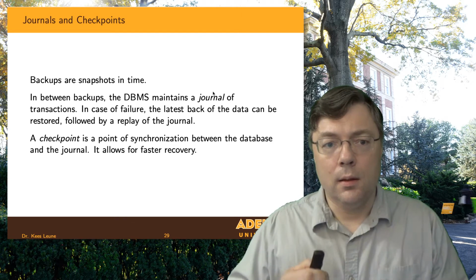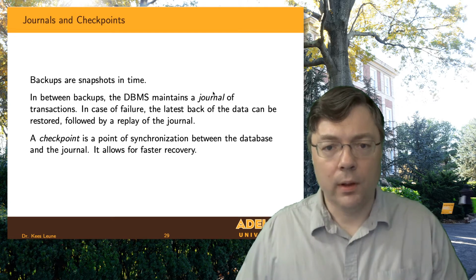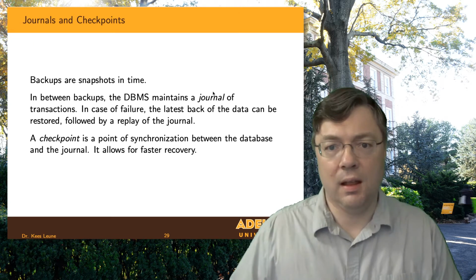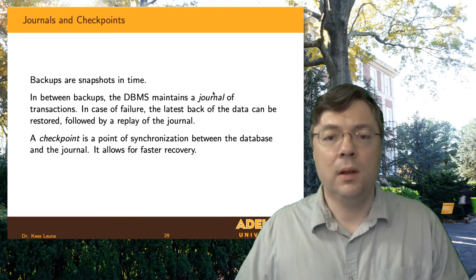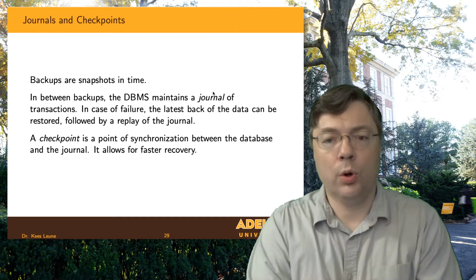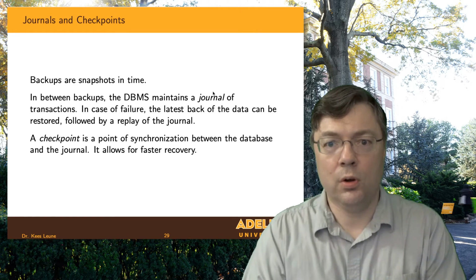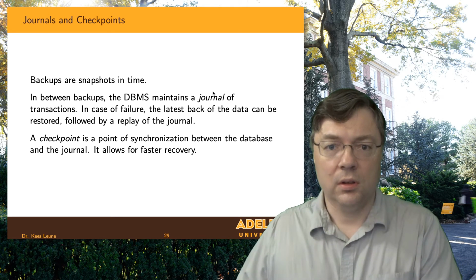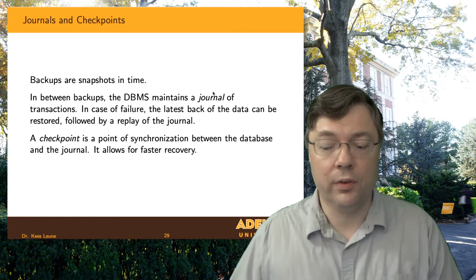Now, between flushing to disk and making backups, there is a gap. A backup is just a snapshot in time. Typically, we make a backup once, maybe twice a day, not every 5 minutes. It just takes too long to complete a backup, but it does mean that we have a window of vulnerability. It means that if I make my backup, say at 2 o'clock every morning, any data that is being saved to disk between 2 o'clock every morning and 2 o'clock the following morning is subject to loss if that disk fails. And we don't want that. We want to be able to ensure persistence of the database.